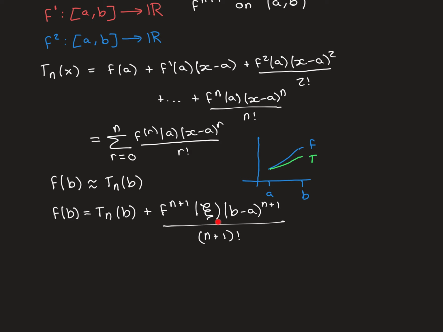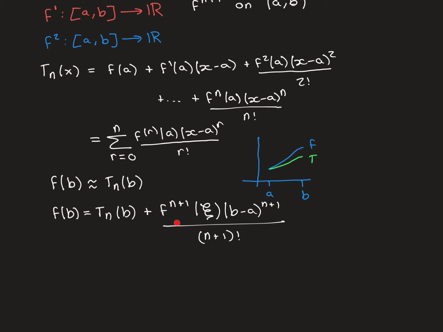So this bit here is kind of like the next term along in the Taylor polynomial. If you think about having another term here, it would be the n plus 1th derivative evaluated at a times x minus a to the n plus 1 over n plus 1 factorial. If you then evaluated that at b, you'd be plugging in b here and you'd get b minus a to the power of n plus 1 over n plus 1 factorial. Of course, you wouldn't get f differentiated n plus 1 times evaluated at xi. You'd have a here, but we'll come back to that. So that's where this bit comes from.